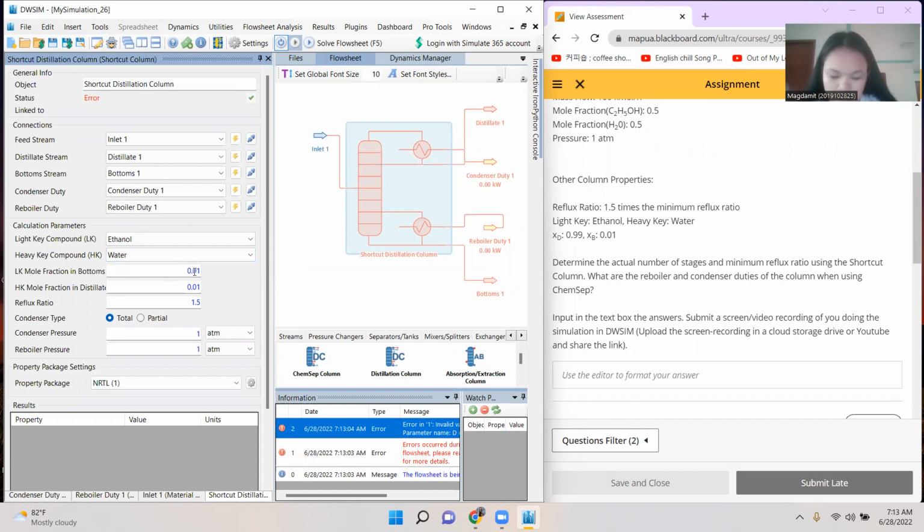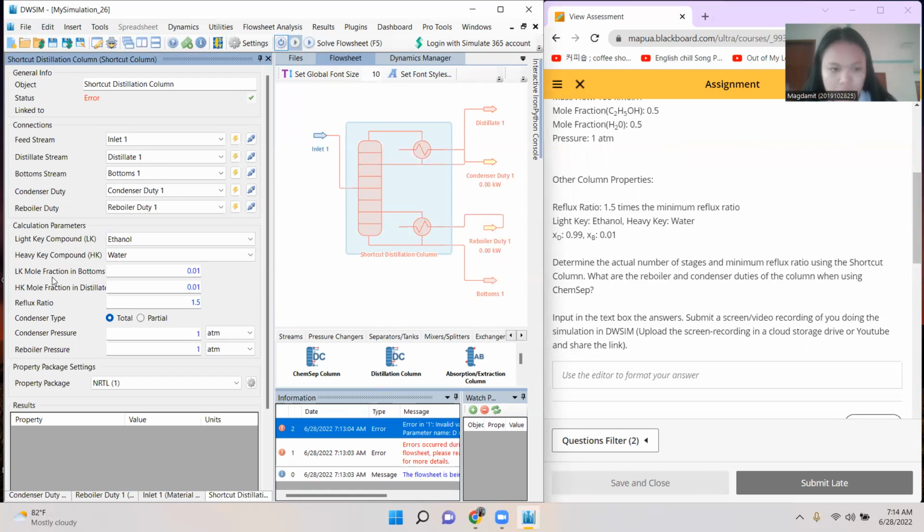So with this, for the calculation parameters, for the distillate, since we select ethanol as our light key and water as our heavy key, the concentration of ethanol is higher in the distillate than in the bottoms.